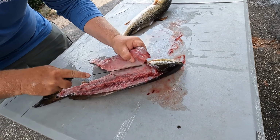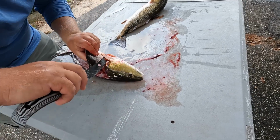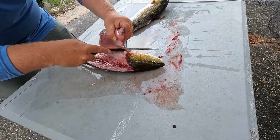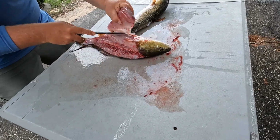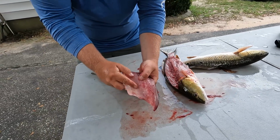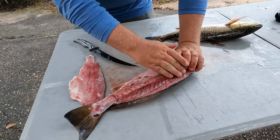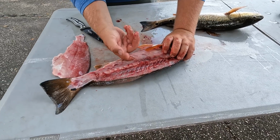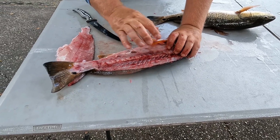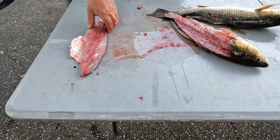Just like that right there. Come behind that fin. Like I said, on a fish this size, you're not going to get a whole lot of belly meat right there. But that's our fish right there. All that's bone. That ain't nothing but rib cage, not a whole lot there. So we pretty much removed all the meat off of this side of the fish.